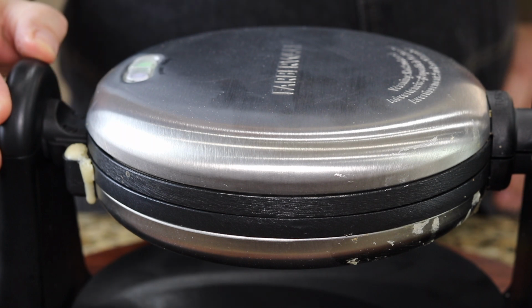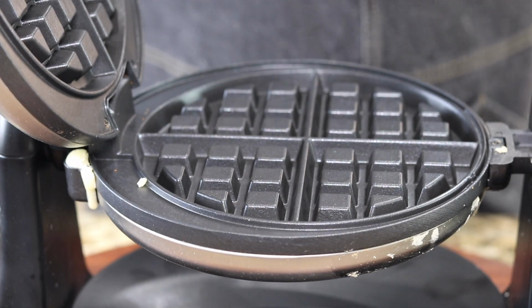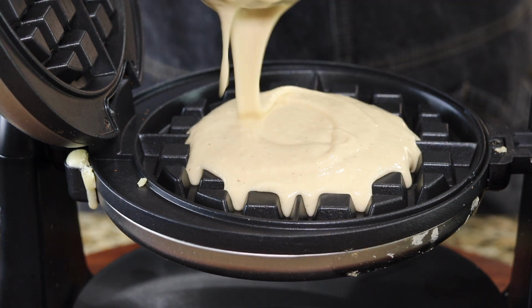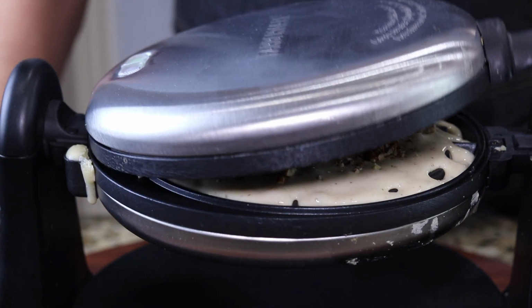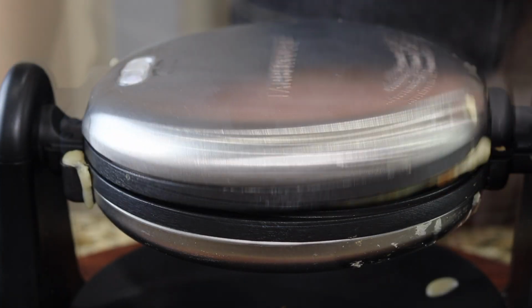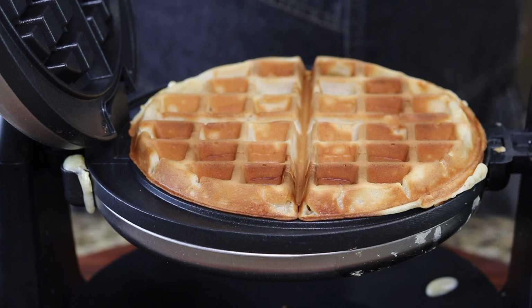All right, so here's my little waffle maker. It's not an expensive one, it just does the trick. A little of my pecans. Beautiful. Now we're gonna make a couple more waffles, prepare our chicken, and we'll get this put on a plate.